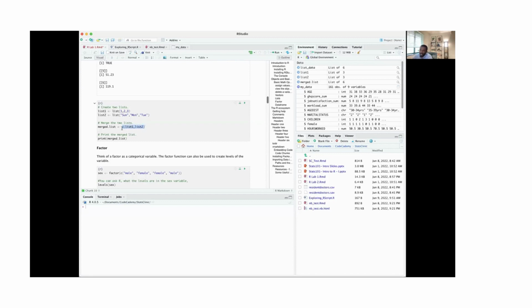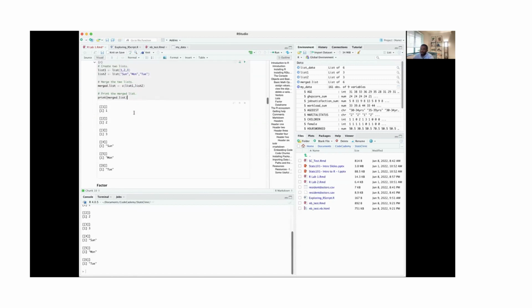Similar to what we're doing with vectors, you said list 1 and list 2. So the merged list will have list 1 and list 2. And then when you print the elements within the merged list, it gives you everything: 1, 2, 3, Sunday, Monday, Tuesday. So if I run the code here, you see it just gives 1, 2, 3, Sunday, Monday, Tuesday.